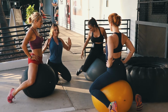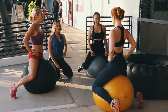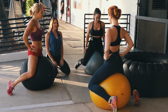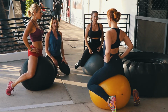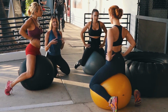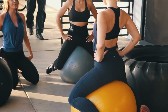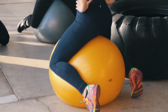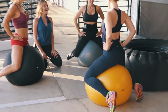What they're doing is they're going to focus on pushing that ball with their inner thighs right here. So they're going to do one squeeze, let go, two pulses, and then let go. This is a very slow and controlled movement, so you don't want to rush through this one. You get the most out of it when you start focusing on squeezing your core and actually rolling your hips up a little bit forward so you can get right underneath into the glutes, going all the way up through those adductors. Good, those look great, you guys. Who's feeling it?